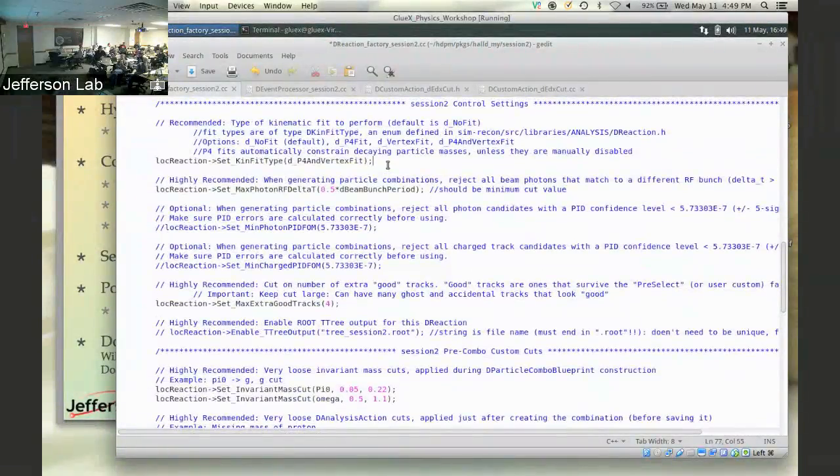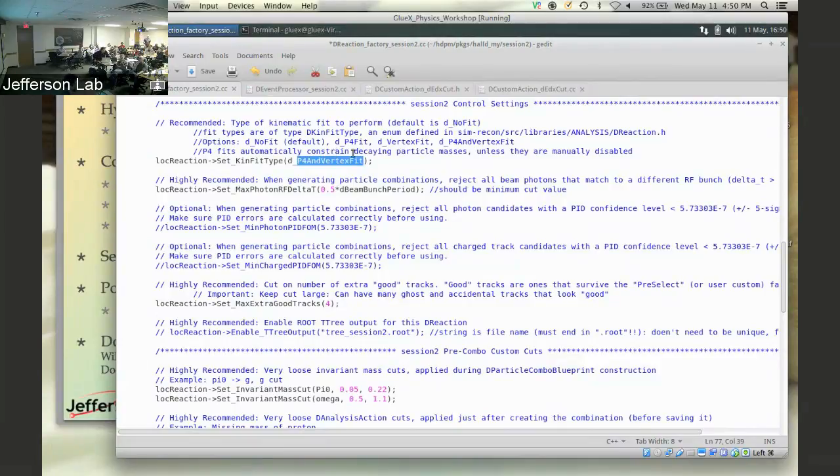Before the fit, the photon is just some shower in the calorimeter, and you need a starting point, a vertex somewhere in the target, to get the momentum. By default, it looks at all the tracks in the event, fits them to a common vertex, and uses that point to define the momentum for that shower. If we were doing a P4 fit, you would use that momentum. But since we're doing a P4 and vertex fit, it treats the shower as if it was just a point in space with some energy. After each iteration, as we change the vertex position, it recomputes the momentum and continues with the fit.